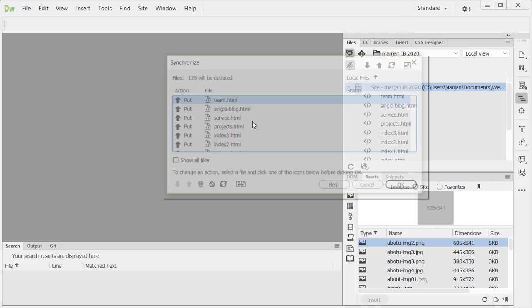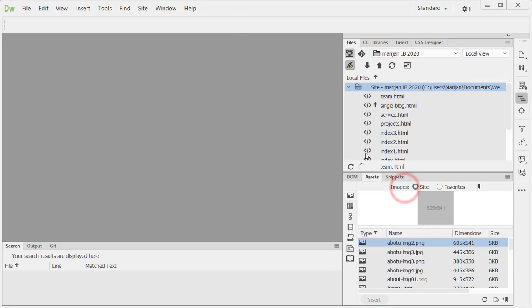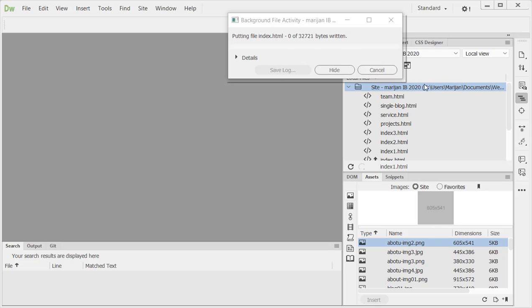Sometimes you're going to have to sync and bring everything down if somebody else was working on it. So this is cool. I'm going to say okay, and you see what it's doing. It's uploading all of these files. So this is just the first time you have to upload the whole website. But later on, as you do your work and you make a change, you're going to have to just upload that one file. So this might take a little while. I'm just going to pause now.